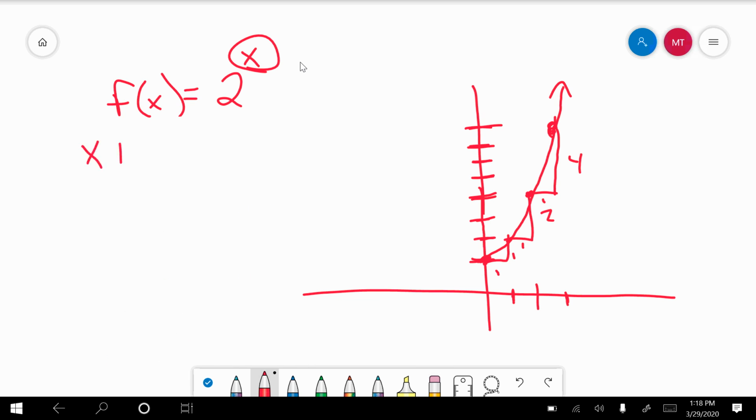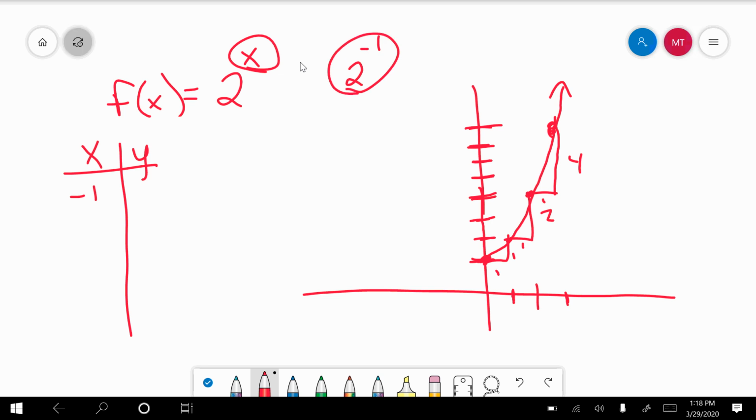What would happen if I started doing x's as a negative? And we've talked about this recently, but this is definitely an old skill. What the heck does it mean if I take 2 to the negative 1 power? We talked about anytime you have a negative power, whatever it belongs to just goes to the denominator. So remember, this would be like this, and so this would send this down. Since there's nothing left up top, we'd put a 1.